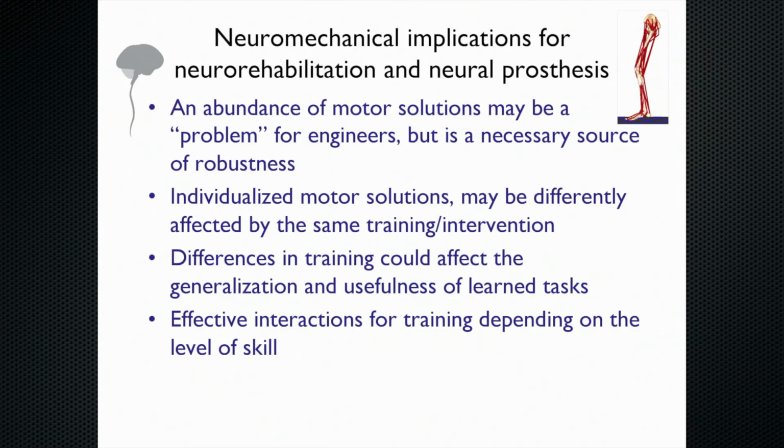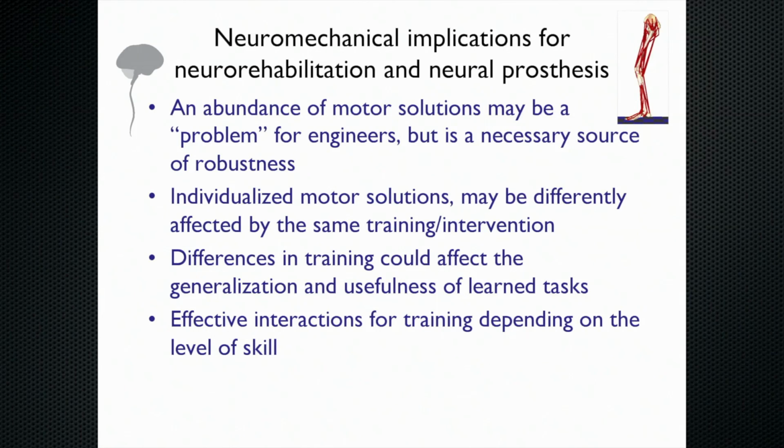I'm going to skip this one because it's harder, but here are the last messages, which is that the abundance of motor solutions usually is thought about as a problem for engineers, right? So we have to find the one answer, and people actually use lots of different motor patterns for whatever their different reasons are, whatever types of activities they do. We need to consider that when we're thinking about any kind of engineering solutions that are going to affect how people move.